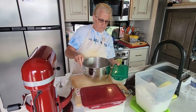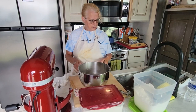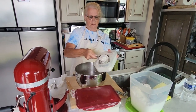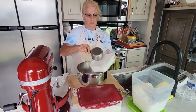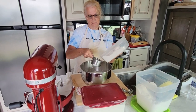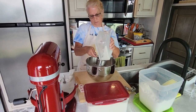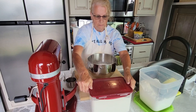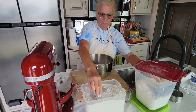And we're going to start adding that. We're going to add 10 cups of flour. Depending on your altitude, the 10 cups of flour may vary. You'll see, you don't want it to get dry. And we know we're at sea level because the ocean is right behind us.